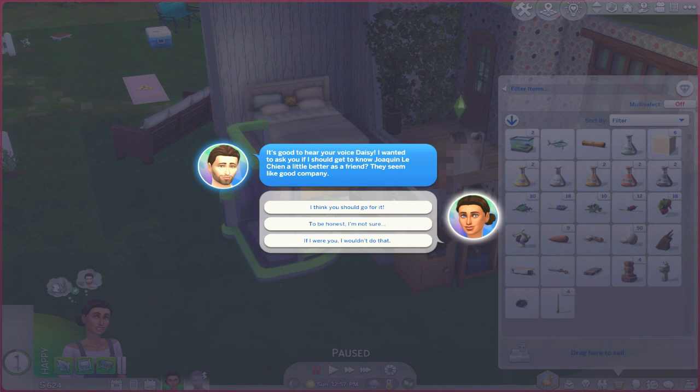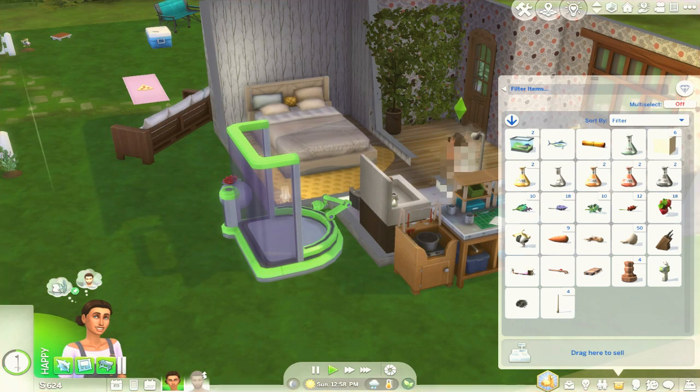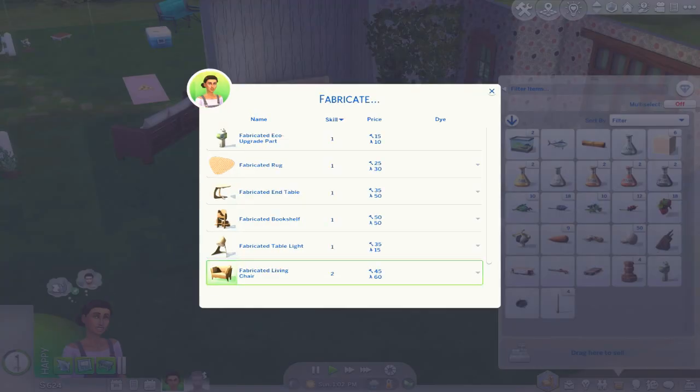They seem like good company. This is so freaking bizarre because Joaquin is the significant other of our Lillian in the family dynamics challenge. This is crazy, but you know what? I'm just going like, yes, okay, yes, definitely. That is just bizarre. That's so bizarre to me right now.